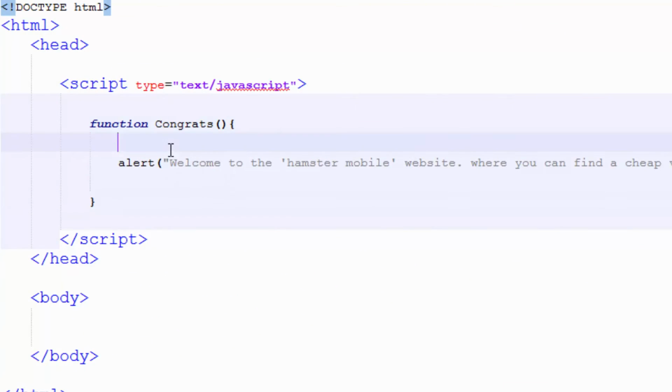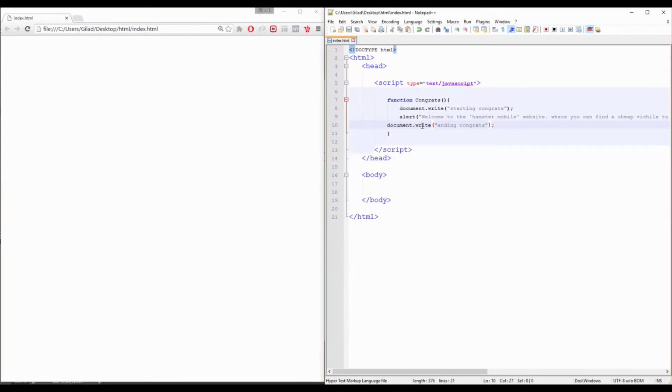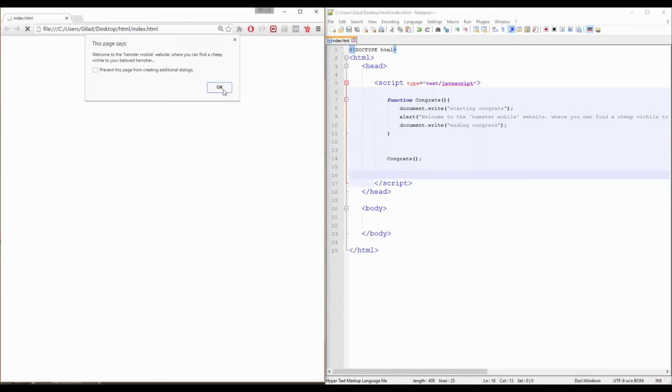Anyway, let's also add a bit of code that tells us our congratulation alert has just been started. And also one text that our congrats just ended. Let's run our thing. Nothing shows. I wonder why. That's because we set our function, but we didn't call it, right? So let's call it. Just type anywhere outside of your function your name of your function, and then open parenthesis and close parenthesis, and then end with a semicolon. Save it, refresh your page, and bam! We've got our weird congratulations up and running.